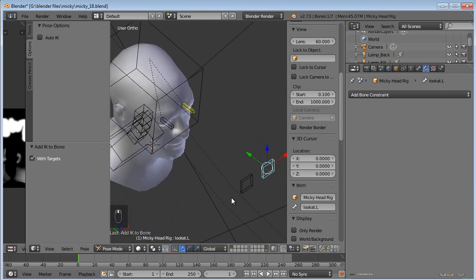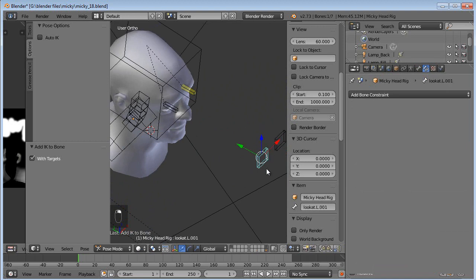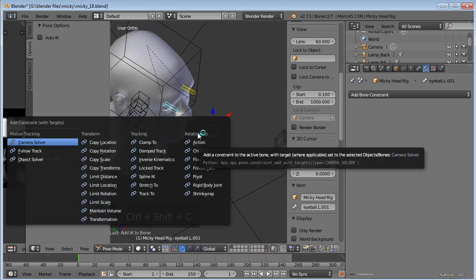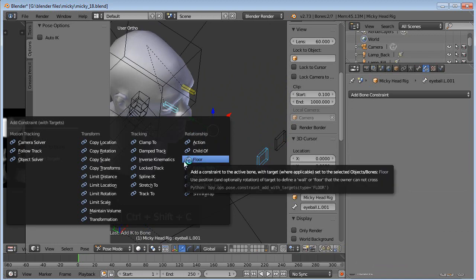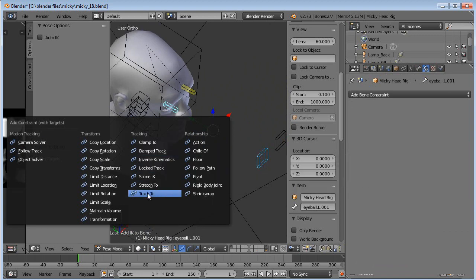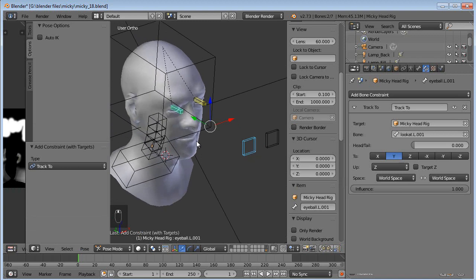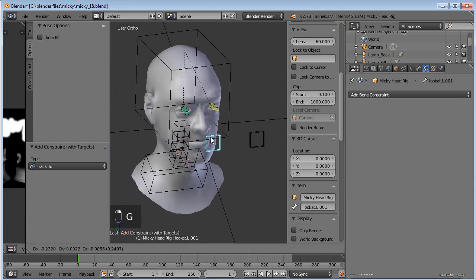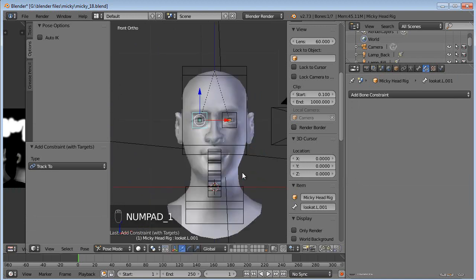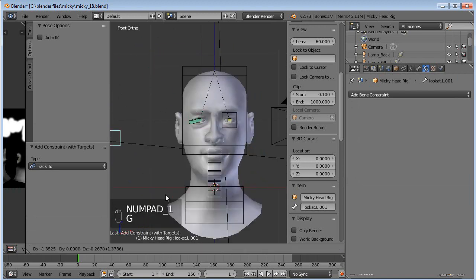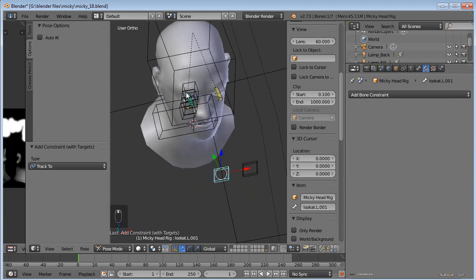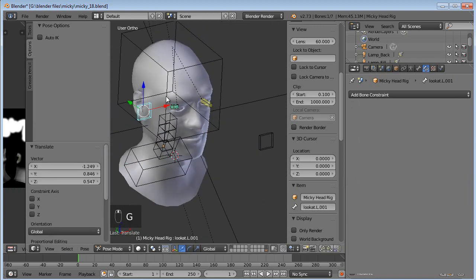Okay, the other way to do that is to select the target and then the source and Control-Shift-C, and it'll open up your Add Constraints, and I want to track to. There we go. That's kind of what I do when I track a camera to somewhere. The issues I used to find with this, doesn't look like they're there now, but in the past, whenever you would look at something, the eyeball would kind of twist around on the Z-axis.